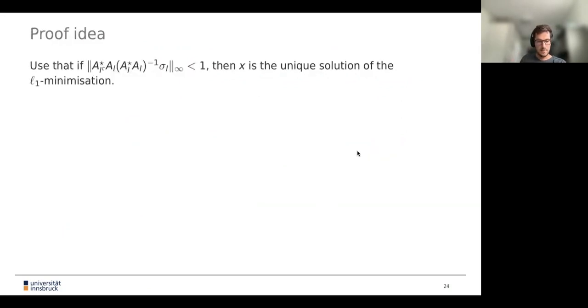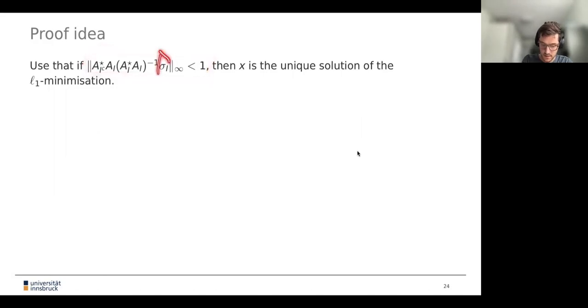Well, the idea of the proof is not that hard. Basically, it follows standard compressed sensing proof ideas up until a certain point. So we have the condition, if again I is the sparse support, if we assume a fixed support for a moment, that this condition right here tells you, if this is satisfied, then L1 minimization, if you do it perfectly, is able to recover X. So this is basically what we have to show.